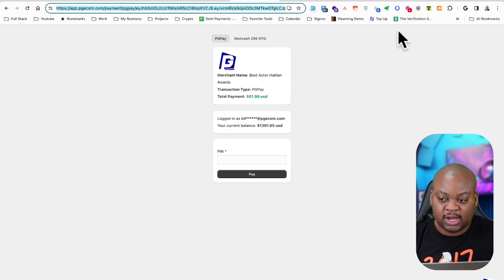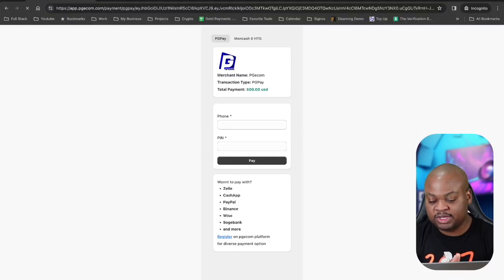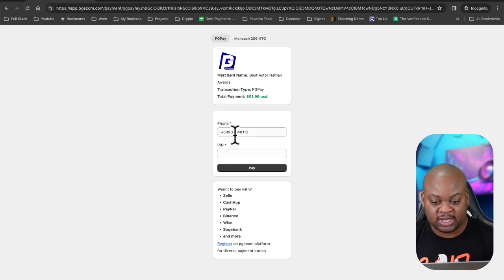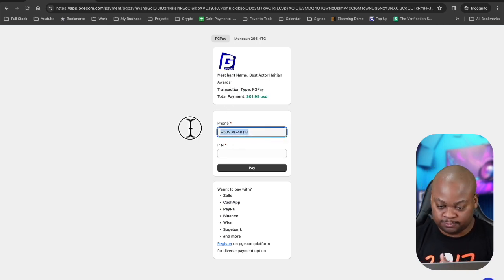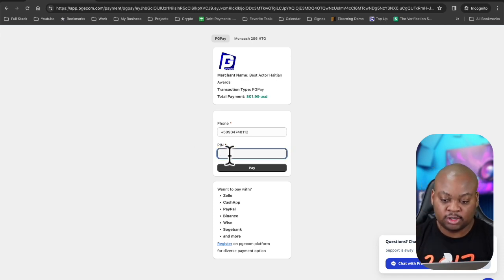The second thing I want you to pay attention to: if the user is not logged in and they go to the PGPay checkout, all PGPay asks them to do is enter their phone number and then their PIN. Once they enter that, the system will send a code directly to their phone number, and they can process that payment, and you as the merchant receive that payment with no issue.